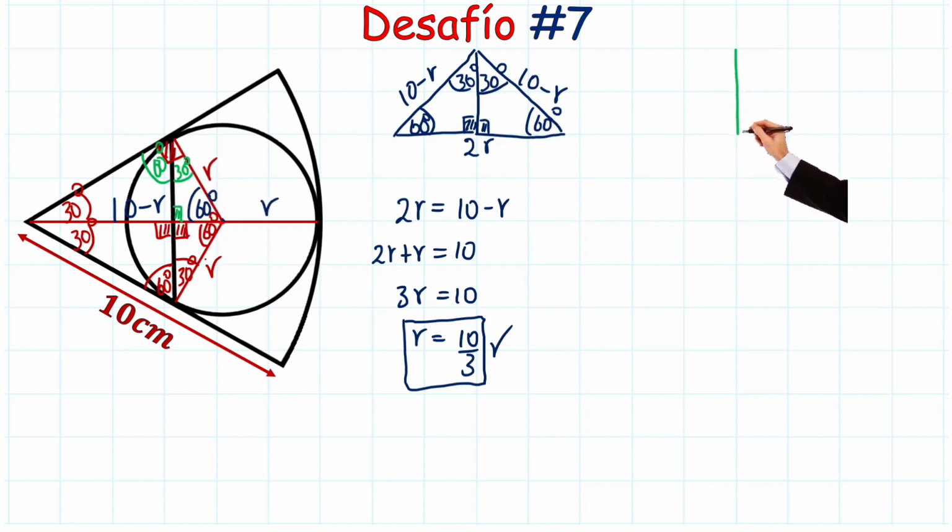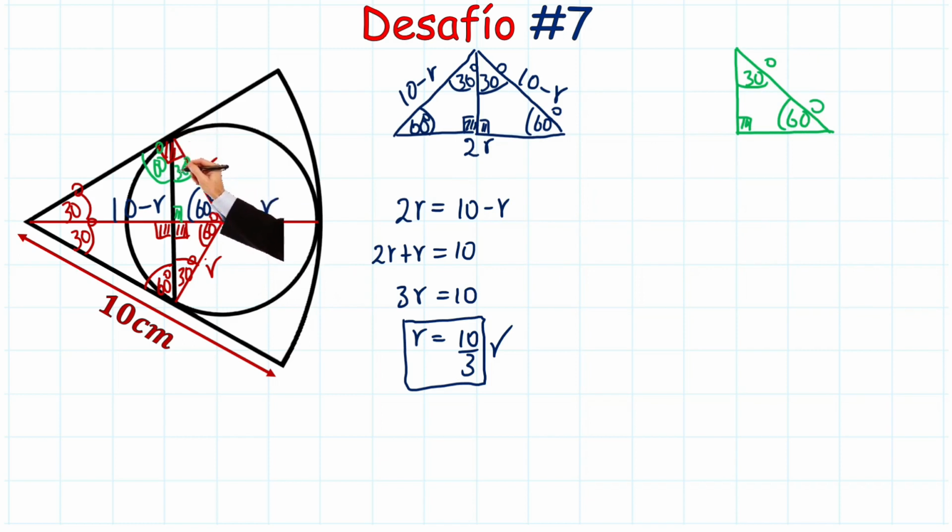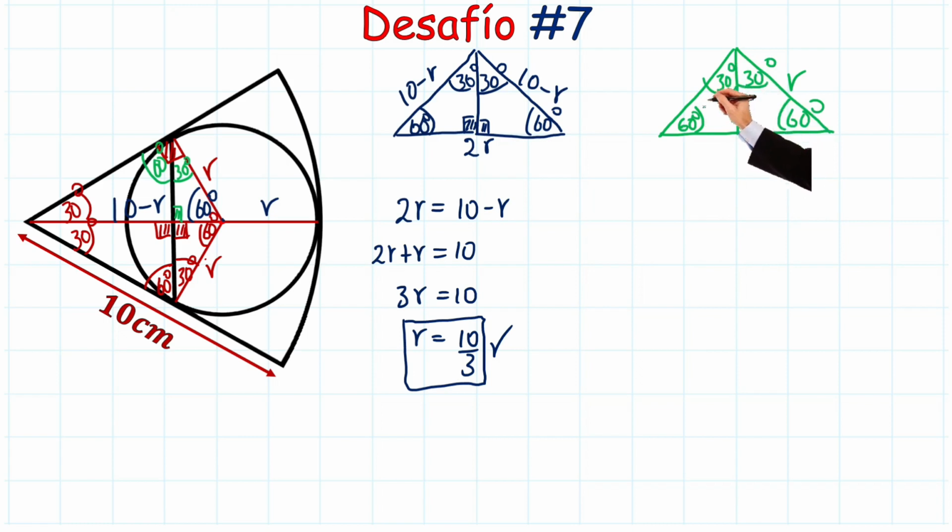Let's draw it over here. This triangle of 60 degrees over here, 30 degrees over there, and here 90 degrees, and so this side that connects the 30 with the 60 is R. So this will be R, very well. And what if we draw another triangle towards the other side? Another equal triangle, with 60 degrees and 30 degrees here. Which means this here will also be R, and this whole part over here is going to be R. So as we have half from here to here, this must be R halves. Alright, we've found this part of the triangle.